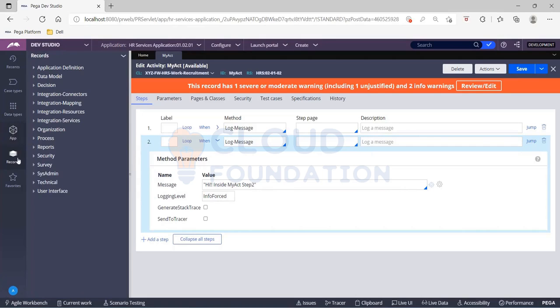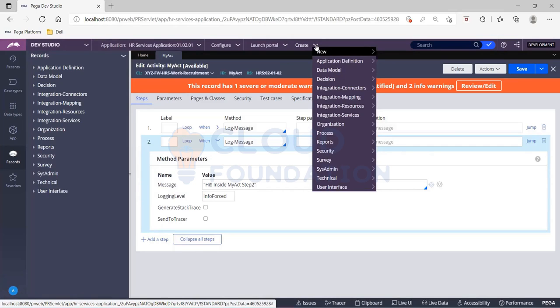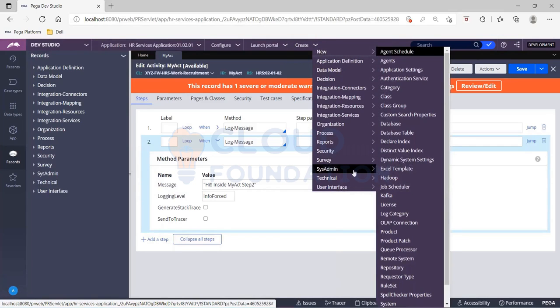Now, I think we will create job schedulers, which are part of your sysadmin category. Yes, but I still have agents. Both your standard and advanced agents are still available.